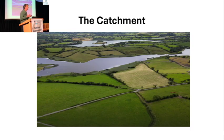The catchment, we hear this term an awful lot, and I find we can't assume that everybody knows what a catchment is. A catchment is basically the land area that drains into your drain, your stream, your river, your lake, or your borehole, in a groundwater context. We have to know where our catchment is to be able to put in source protection measures, because we can see where the hazards are, whether they be rural or urban.